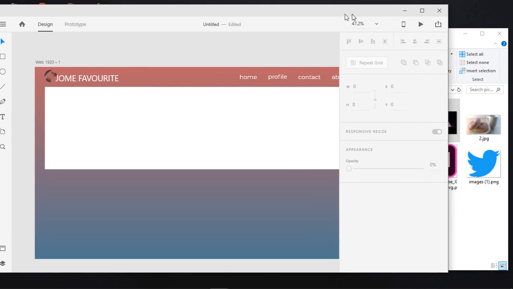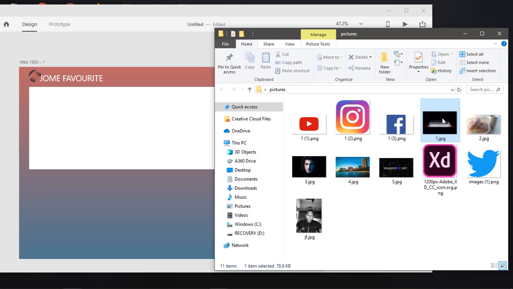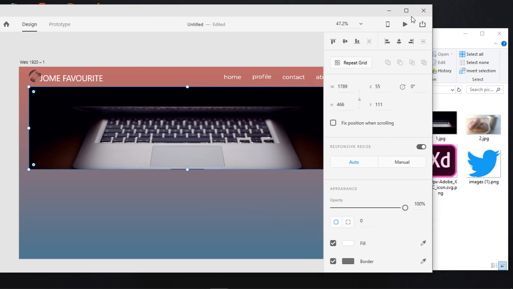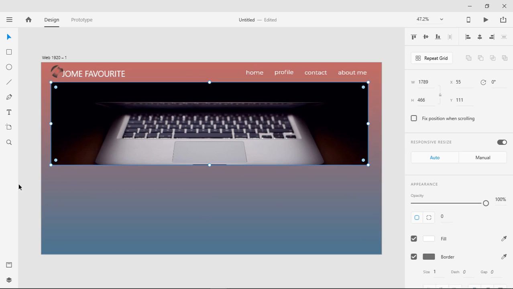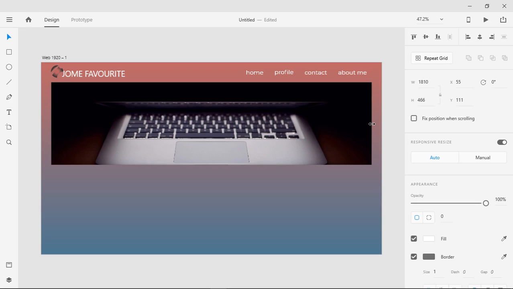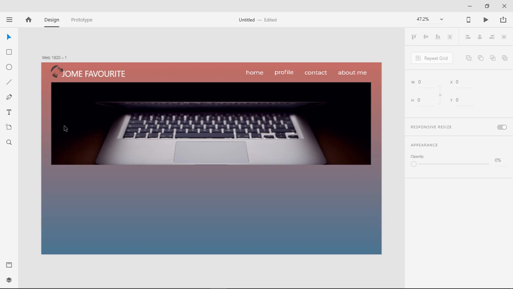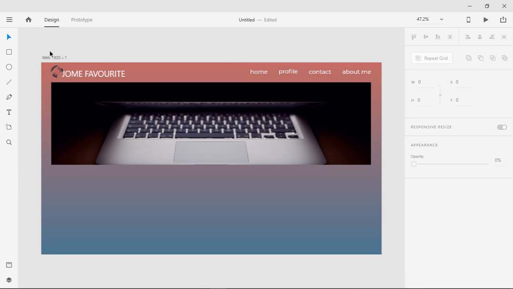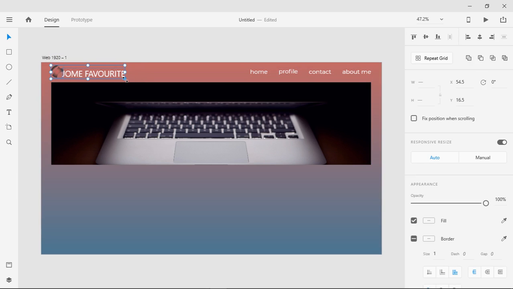I'm just going to drag my pictures because I already have them in a folder, drag them and drop them on the shape I've already created, and voila, the image automatically clips with the shape. Ta-da! Make that smaller.